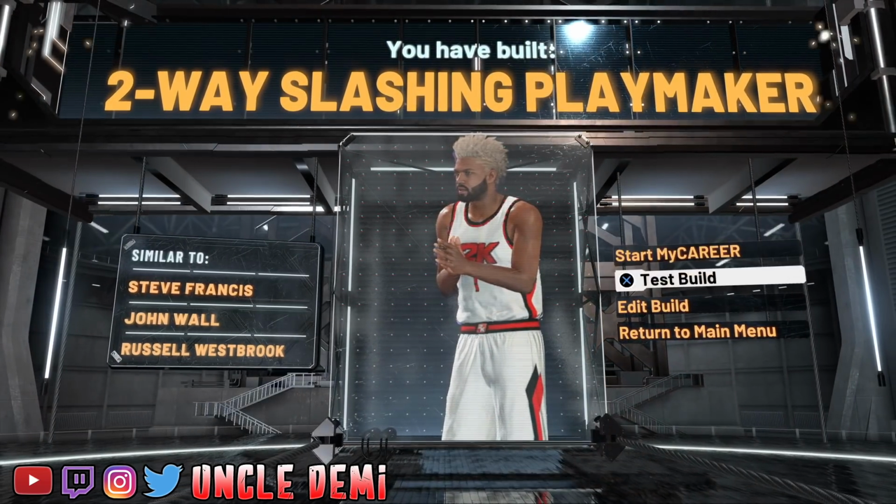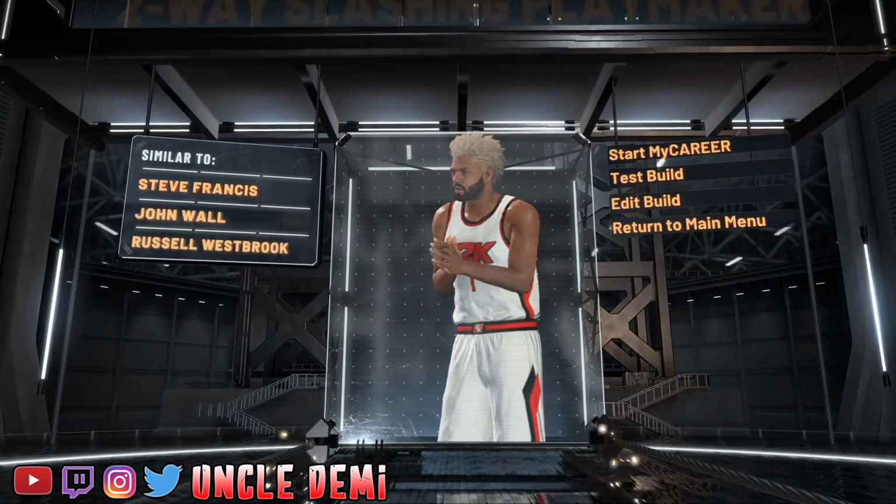Right. So what we're going to do is real quick, we're just going to test the build out, go over a couple badges, and then we'll head into the second build. All right. So let's do that real quick. Let's get him to 99.